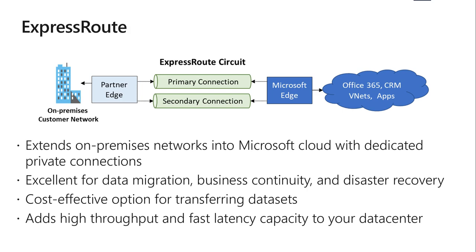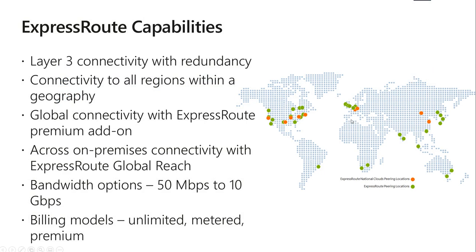You have to connect to the internet first, then the internet routes you to the closest data center. For example, I'm located in Shanghai. When I connect to Azure, it routes me to the closest data center — but here it won't be Shanghai because it's operated by 21Vianet; mine is the global one, so it might route me to Hong Kong or Japan East. For Office 365, it's a different thing because your data is scattered — SaaS keeps your data in different locations, and Microsoft sometimes moves your data. So you get on the public internet first, then onto the Microsoft Azure network. Microsoft uses dark fiber to connect their data centers, so you do have fast connections within that network.